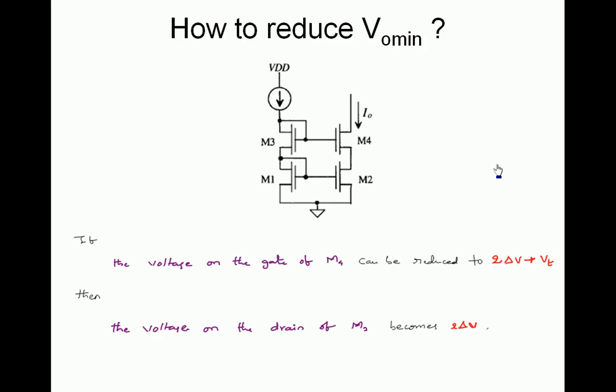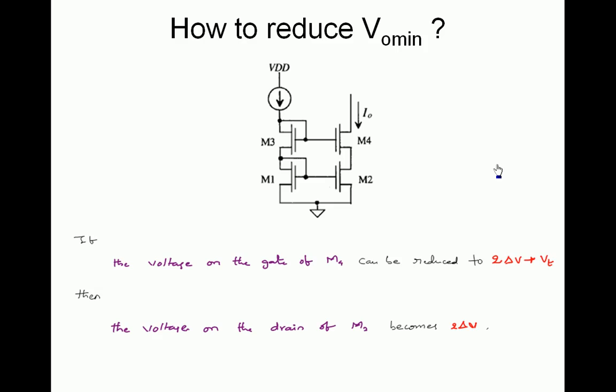It is how much extra voltage you are applying than the minimum required to enhance the channel. The minimum required to enhance the channel is the threshold voltage. Above that, how much gate voltage you are applying, that is the overdrive voltage or effective gate voltage. VGS minus VT is treated as delta V. Now, if you are maintaining 2 delta V plus VT as the voltage at the gate of M4, then the output voltage will be one threshold lesser than that, so that it becomes 2 delta V. 2 delta V is nothing but 2 times of VGS minus VT, that is 2VGS minus 2VT. That is the required amount.